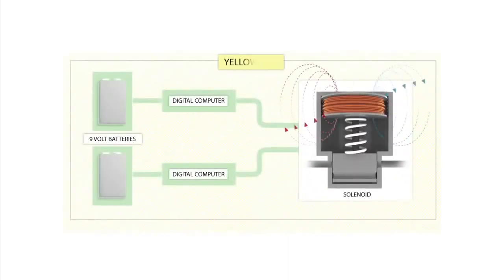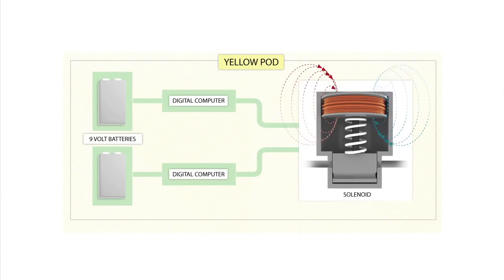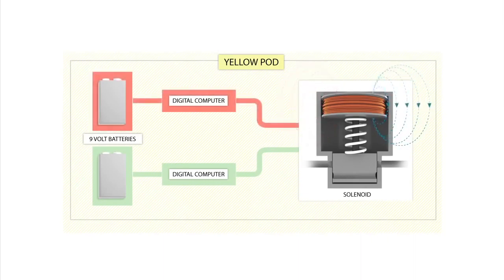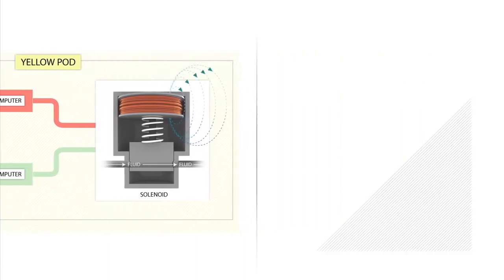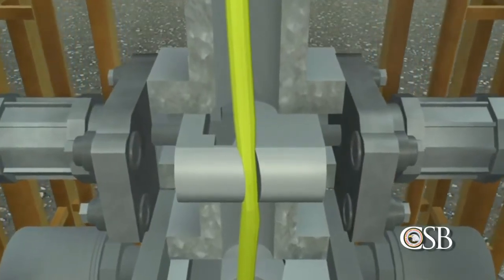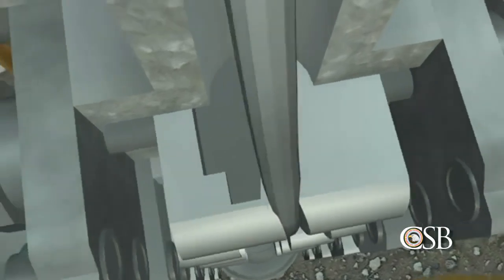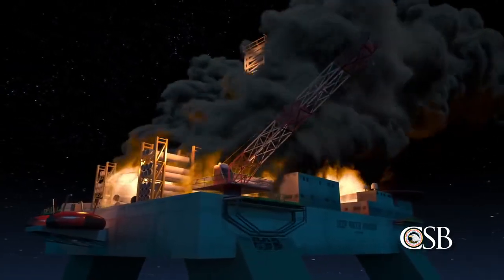Only a third unplanned failure allowed the yellow pod to operate. On the night of the accident, one of the 9-volt batteries that powered the solenoid valve's computer had failed. As a result, the affected computer system could not initiate the command to energize the miswired coil. Had both coils of the miswired solenoid valve been energized, the two coils would have generated opposing forces on the valve, the solenoid valve would have remained closed, and the blind shear ram would never have been closed. However, the failed battery rendered one coil inoperable, and most likely allowed the other coil to open the solenoid valve by itself. This, in turn, initiated closure of the blind shear ram. This should have cut the drill pipe and sealed the well, greatly reducing the impact of the accident. But because the drill pipe was buckled and off-center inside the blowout preventer, it was trapped and only partially cut. With the failure of this last-ditch measure, there was nothing left to stop the massive oil spill and the destruction of the rig.